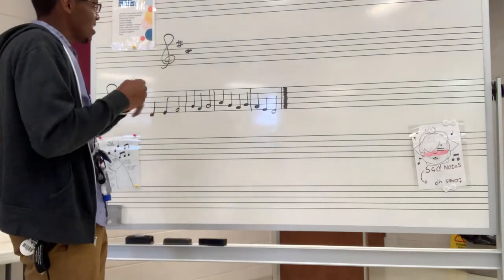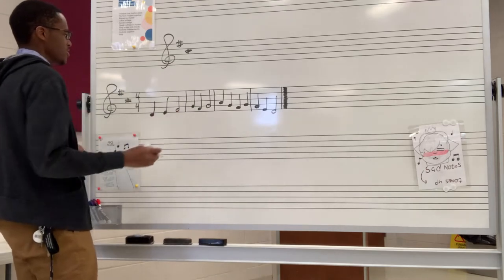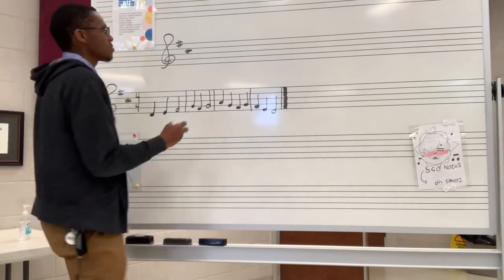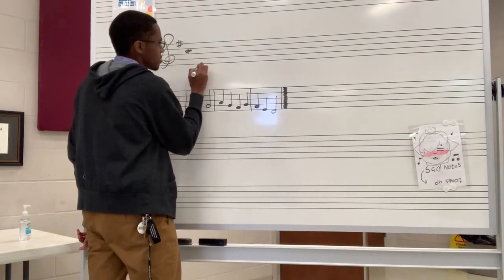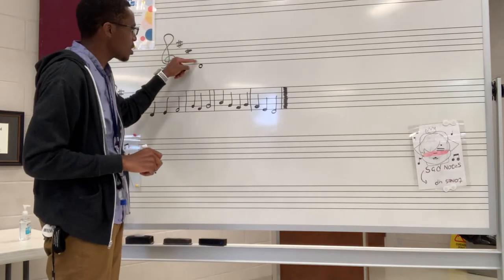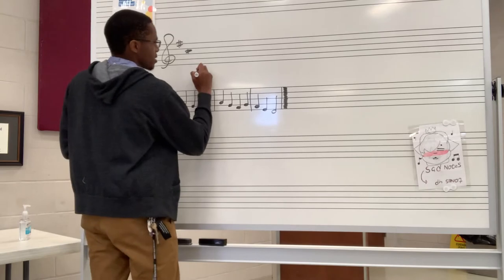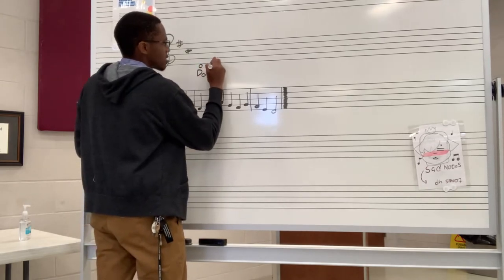Today we're gonna be doing a solfege exercise in D major, which means I have two sharps in my key signature. So I am starting right here on the space below my staff. So I'm creating an extra space right here, and that's where my do is gonna be. So I have do. First line is gonna be re.